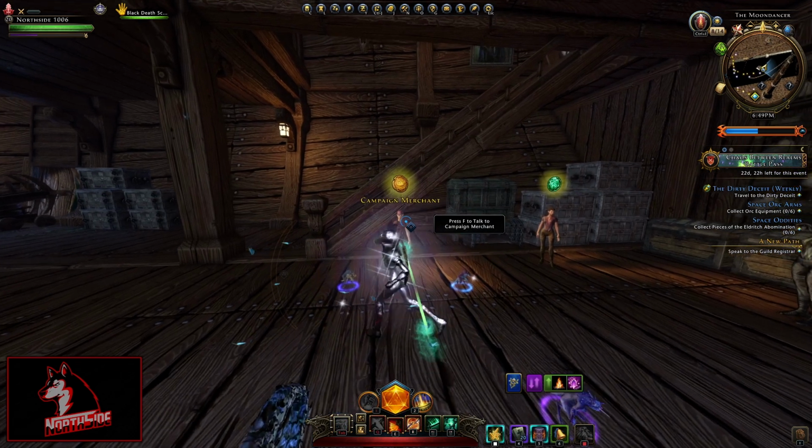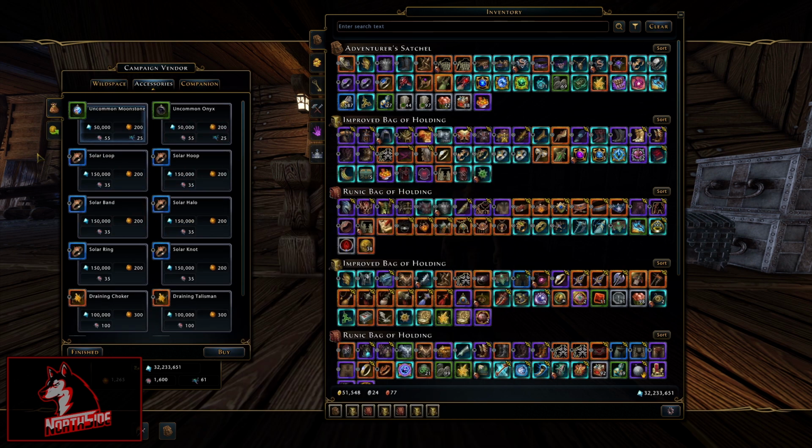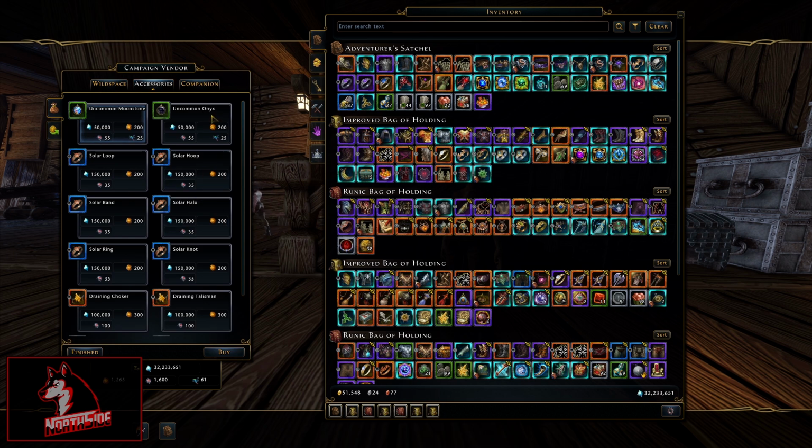So we got this campaign merchant. He is actually selling the talismans, the waist, neck, accessories. We got some rare rings. We got more talismans, different versions, two new enchantments, and we have companion gear.